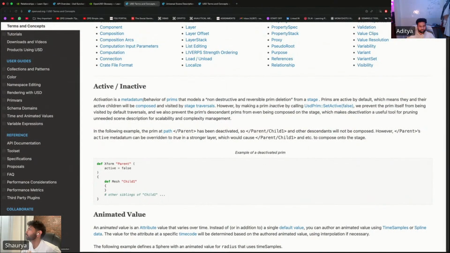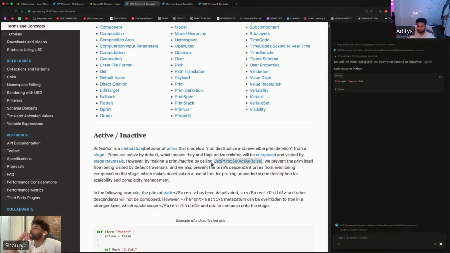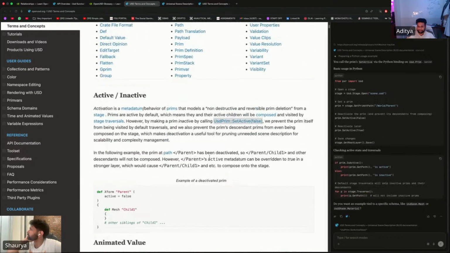I see. Let me ask Perplexity. If you scroll down, we might be able to see something like that. It doesn't give the example code.